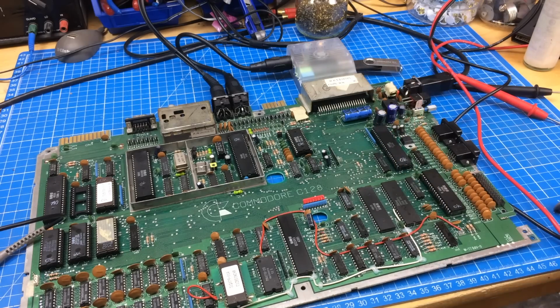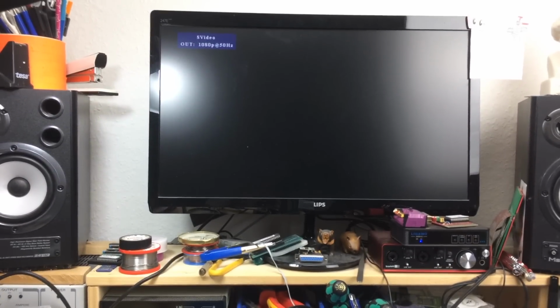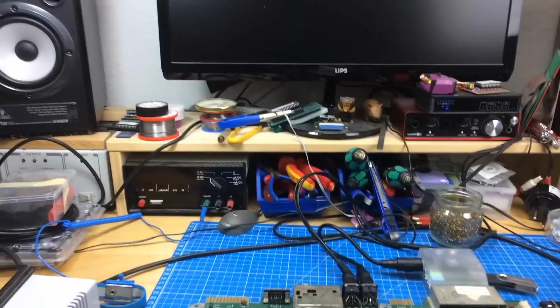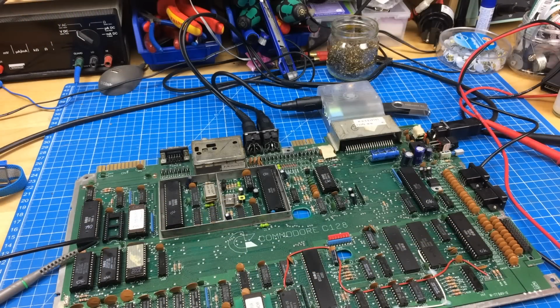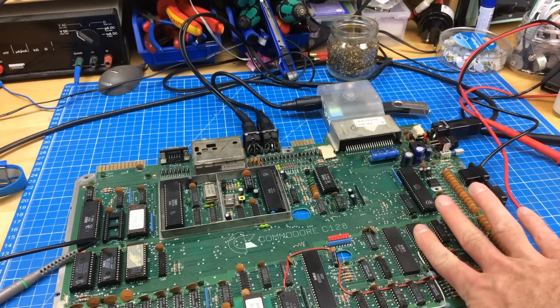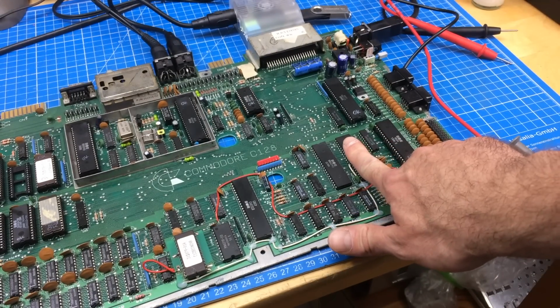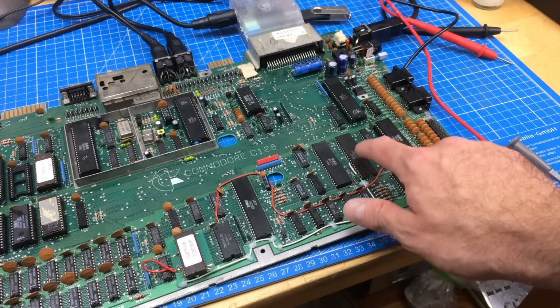And it does its reset routine, which is a good sign, I guess. But the screen remains blank, and if I hit the button, there's a black screen. So I guess it's just a stuck data line there. It might just be the Z80. The Z80 gets incredibly hot. I might just try desoldering the Z80.